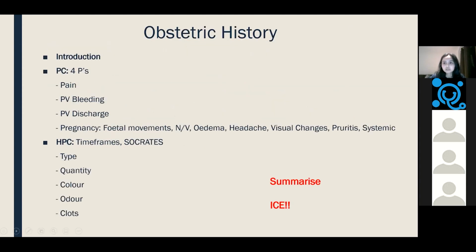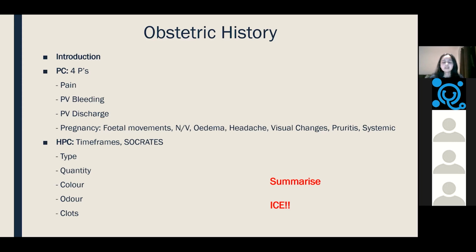Okay, great. So what happens is, in obstetric history, pregnant ladies could present with anything, but it's mostly abdominal pain, bleeding, discharge, fetal movements, nausea, constipation, skin changes, hair changes, and things like that. But if we bring it down and make it more structured, when you're taking an obstetric history, you start with introduction again, and you explain what you're going to do and that it's not going to take a long time. And then the presenting complaints.